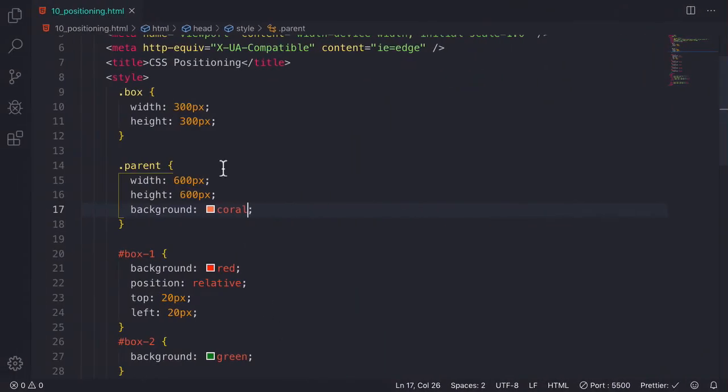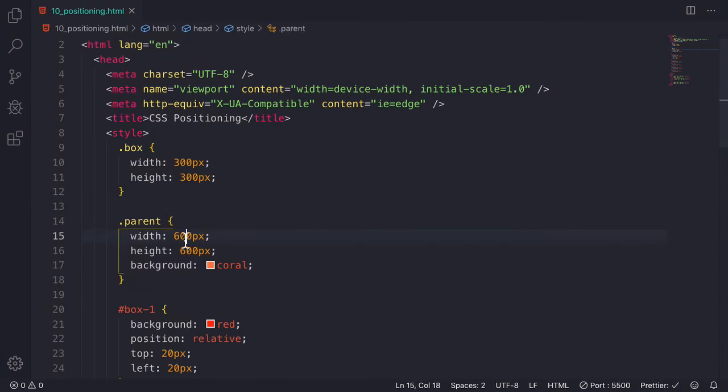If I save, you would see that we have the green and the blue inside of the coral color. Let me make this quite big so we'll get more space. Now this is what we have, and we have some extra space here.